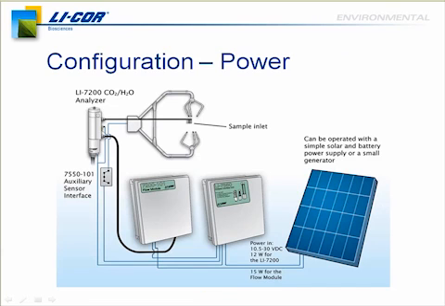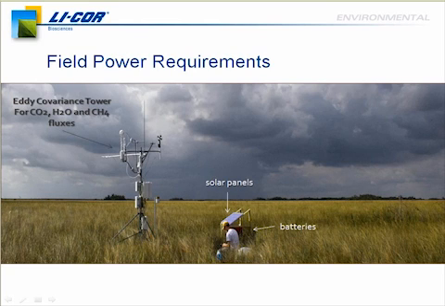Speaking of power, next we want to talk about the overall system power consumption and the fact that typically these analyzers can be operated in the field with solar panels, so you won't need to install mainline AC power. This next picture is from a field site in the Florida Everglades, and the tower there in the back is actually operating an LI-7200 with a flow module. It's also got an LI-7500 CO2 analyzer that we were using for comparison data, and it's got our new LI-7700 methane analyzer.